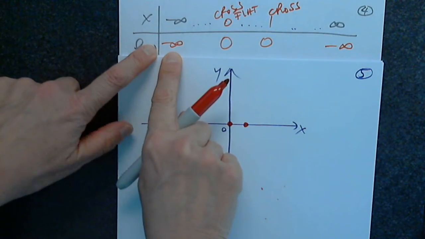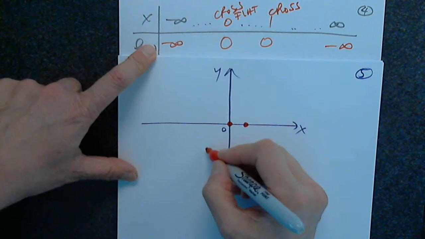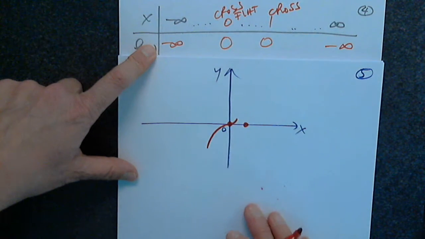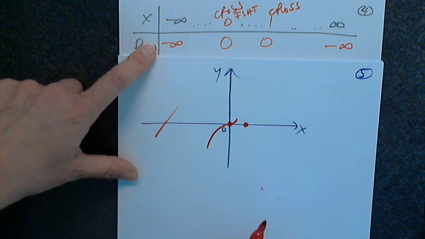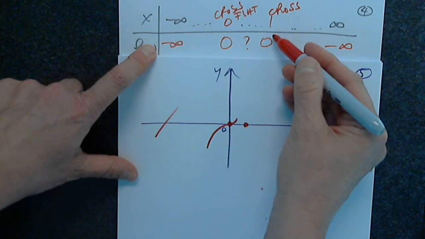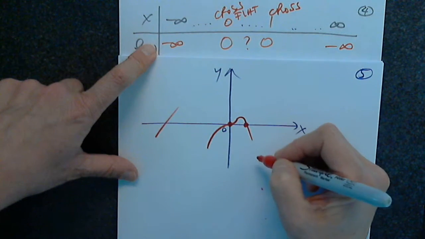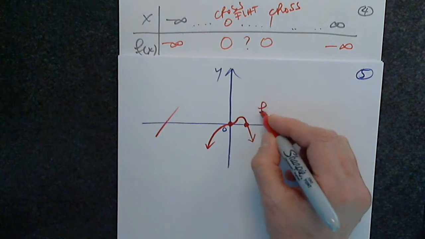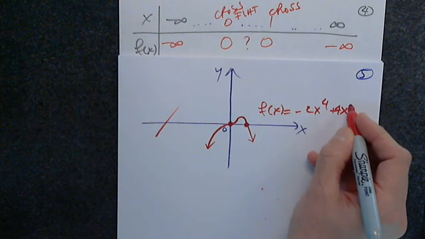It's coming from negative infinity. It crosses at the origin in a flat mode. Okay, fine. See the difference between this and this? Perfect. Then it has to turn, because it comes back to cross normally at 2, 0. So it has to have a maximum. It crosses straight and goes into negative infinity. I'm done. So this is f of x equals negative 2x to the fourth plus 4x cubed.